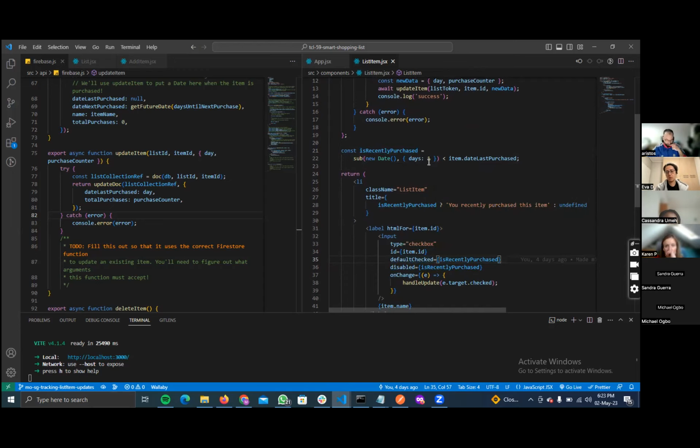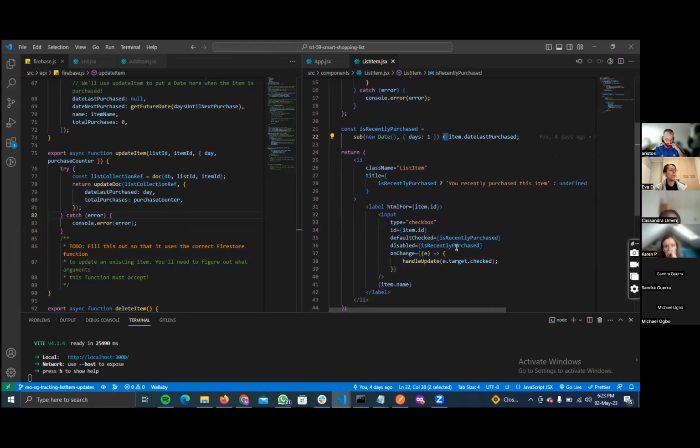Once these two are equal, that is once this is no longer less than this, the item will be unchecked. And then we're also using the same thing for disabled, so that the user cannot uncheck an item until 24 hours later, when the item unchecks itself automatically.